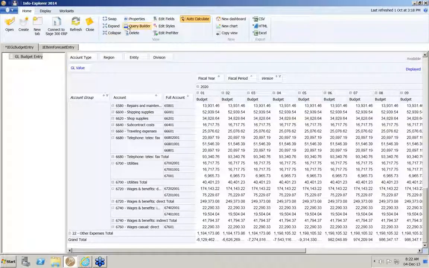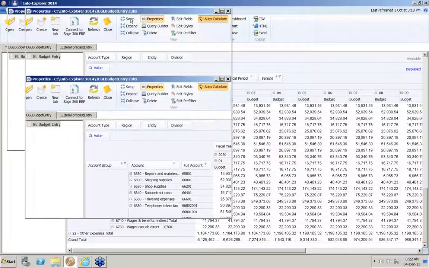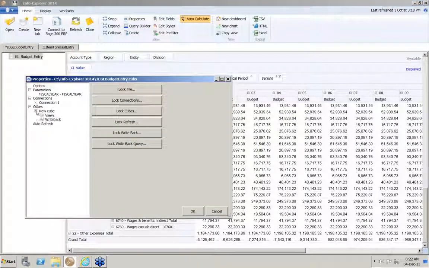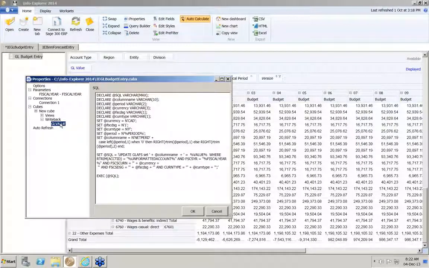And then if I did have two queries in this cube, I'd actually have two cube names here, and within each cube you'd have write back, and within each cube write back you'd have a possibility of a write back statement per fact.